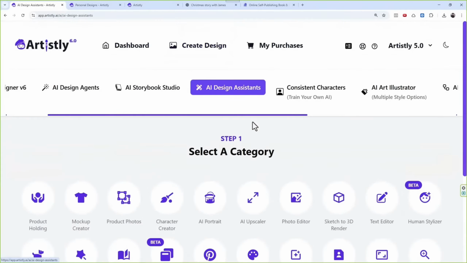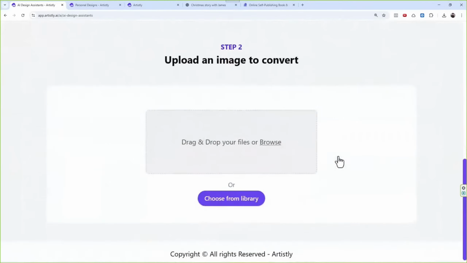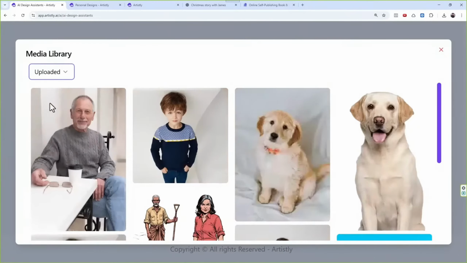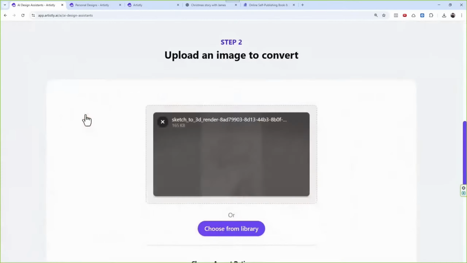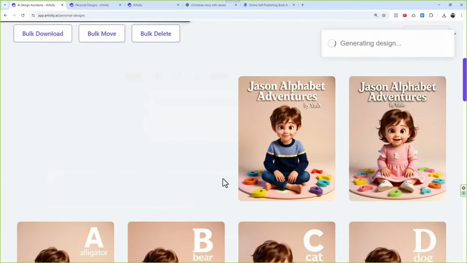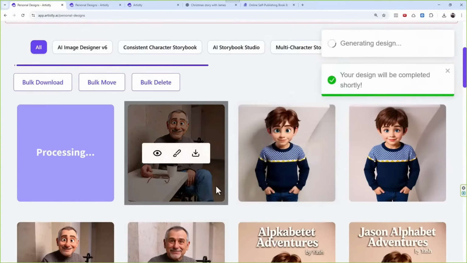Design assistant, sketch to 3D render, choose from library, upload photo, and I will say this time he is standing in the room in 3D Pixar style. Let's see, right? Or there's another way.